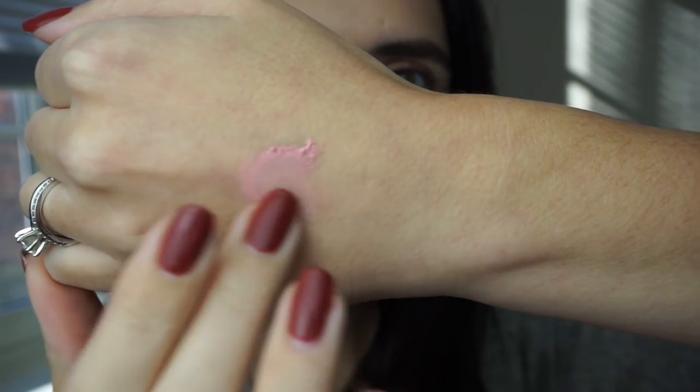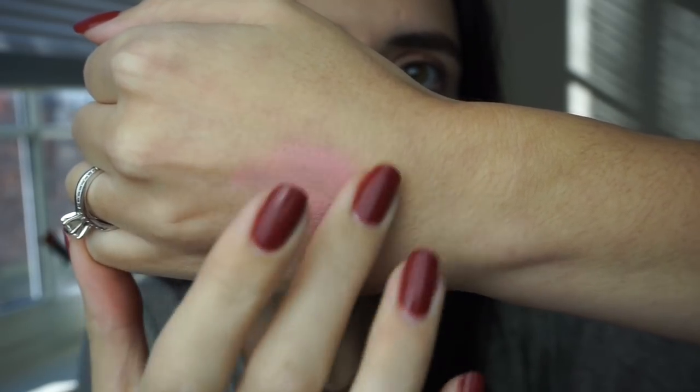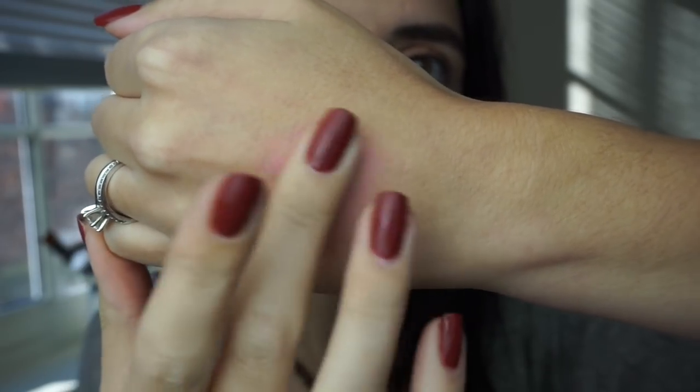Aside from the packaging being beautiful, I love that it's in a pump and not a pot. It's just so easy and versatile. I love that you can wear it really sheared out for a natural look or build it up for a more dramatic blush. The only downside is Benefit only offers this liquid blush in this one shade, which is pretty light, so it probably wouldn't work for medium or deeper skin tones. I wish they would come out with more versions — like a Rockateur or Coralista in this format.